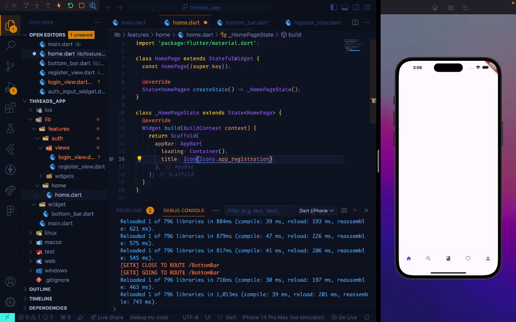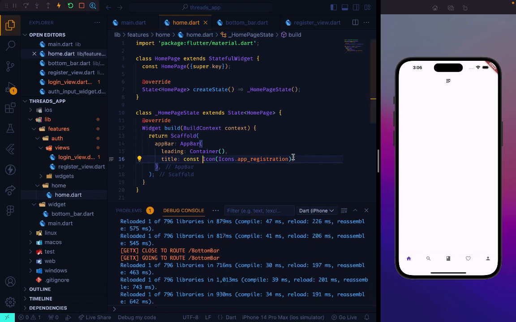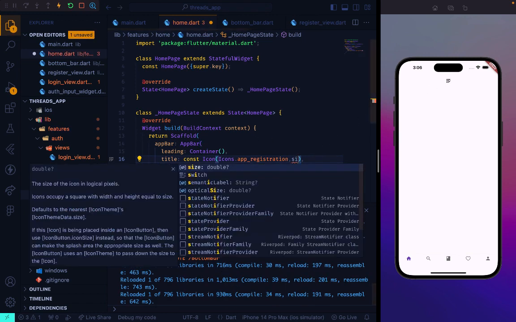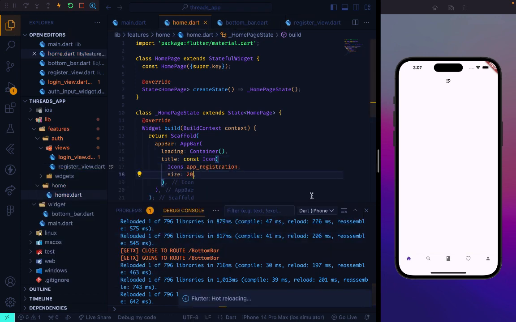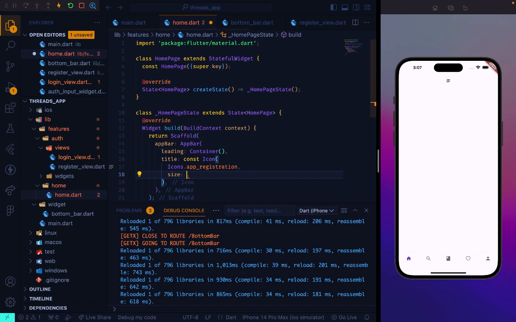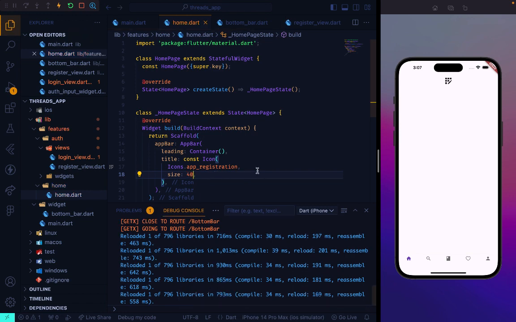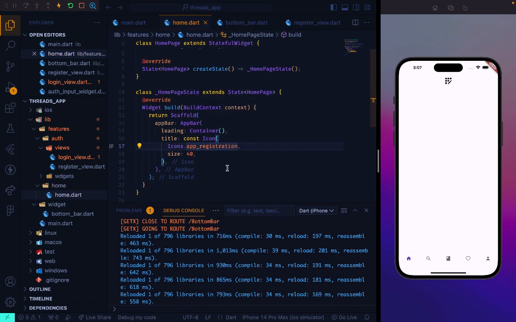Okay, so let's say this is our threads icon here. So we're going to have this as our threads icon, because if you open the threads app, you will notice there is their icon at the top of the screens. You understand? So I'm just going to increase it double. So let's say the size, I mean. Let's just say 40. Yep, looks okay.